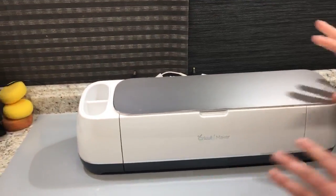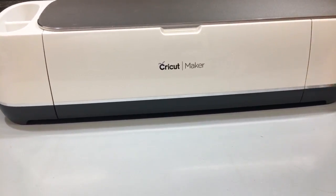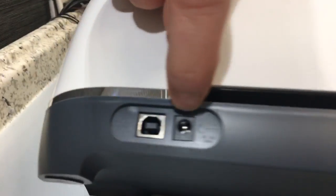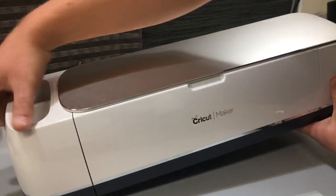The machine itself, you have a nice color here. I would say cream, a darker gray with that nice stainless steel there. Chrome, maybe. On this side, there's nothing, but in the back, you have your power cable and your USB port. And on this side, you have a little USB to charge your products. So any kind of products.